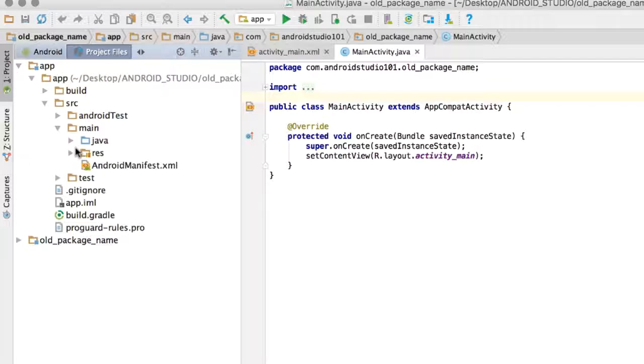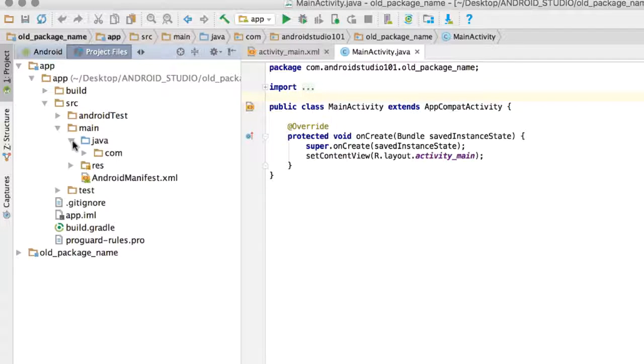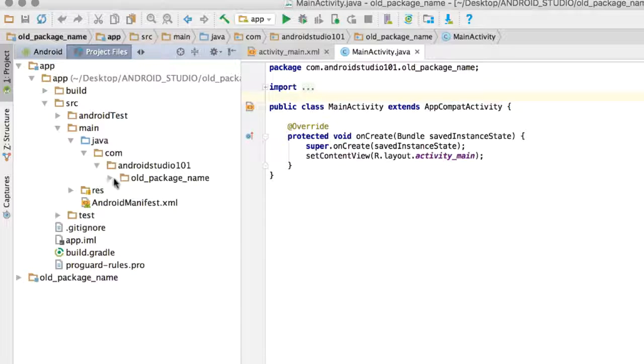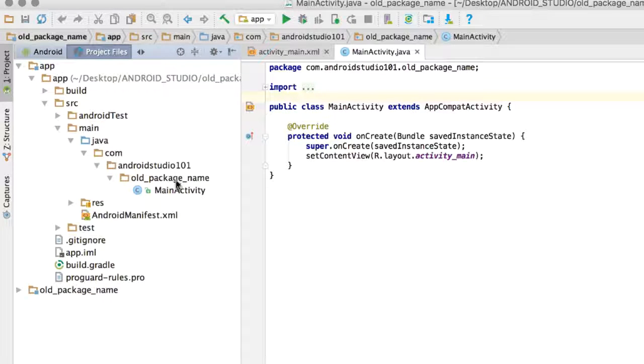So if you do that, under app, you have the app folder and you have the build, and then show the contents of the source folder here, and you have main, under that is Java, and under that is com, and under that is your package name here.